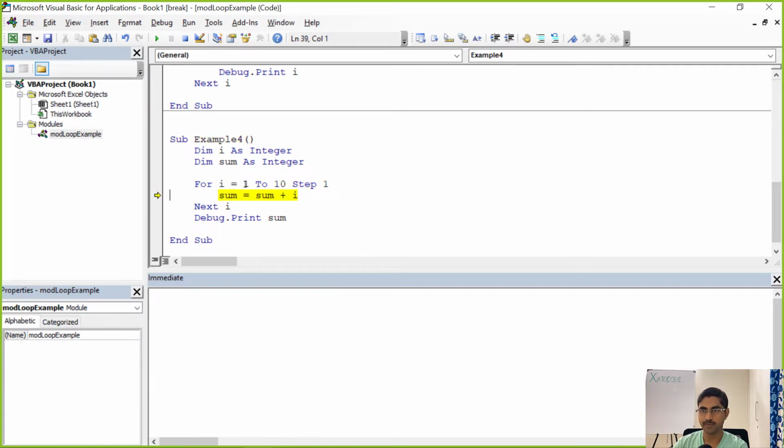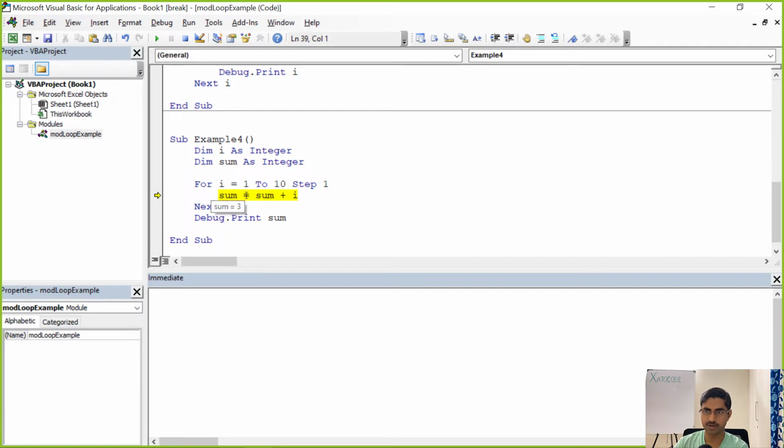I is 1. So sum is right now 0. After the execution of this line, 0 plus 1, now sum will become 1. So next I increases by 1, so I becomes 2. Now sum equals sum plus I. Sum was 1, 1 plus 2, now sum becomes 3. Now I becomes 2 plus 1, 3.